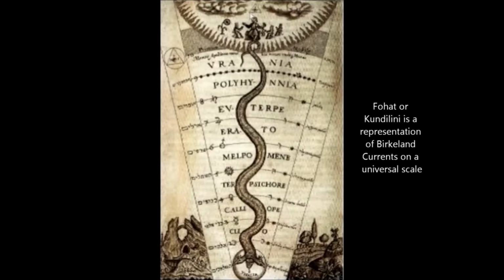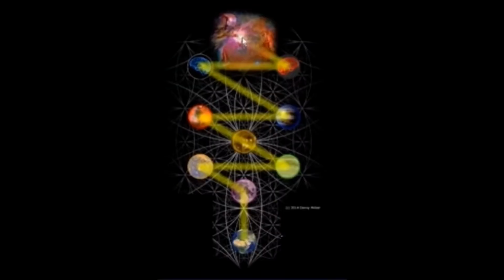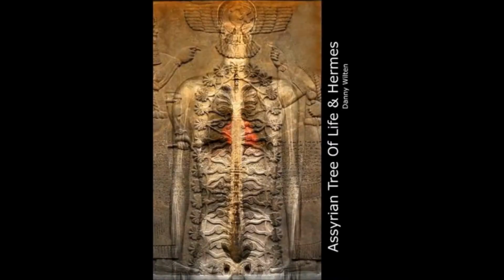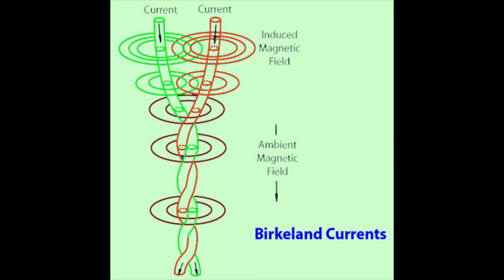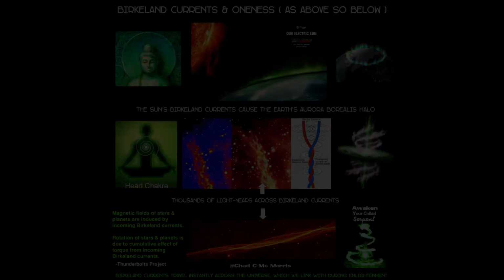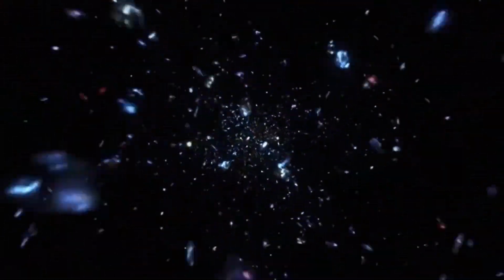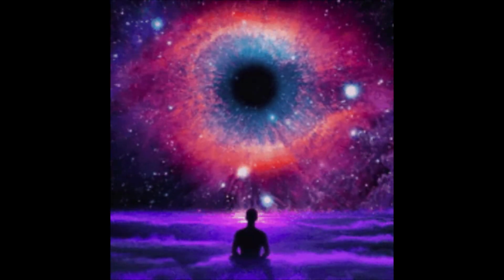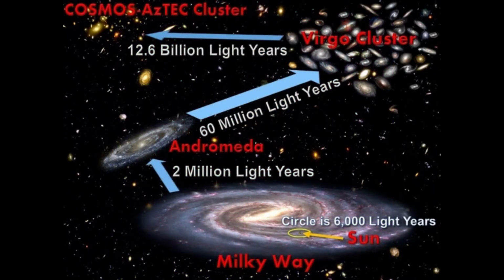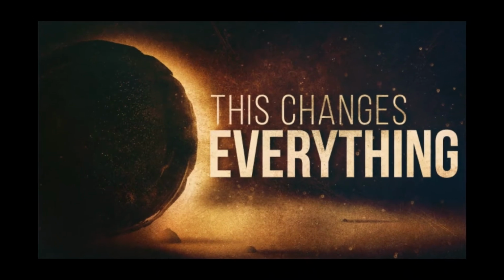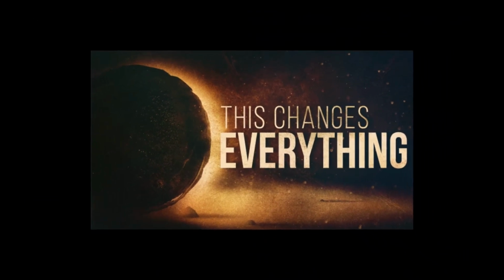Kundalini, nothing more than Birkeland currents. This knowledge was known many eons ago. Not only is this at the galactic scale, but it's at our body scale as well. A Birkeland current will go across the universe in zero time, not like a nanosecond or something, but absolutely zero time. It'll move across the universe, and it doesn't matter how far it is. The universe could be 1 billion light years across, and it would still do it. This changes everything.